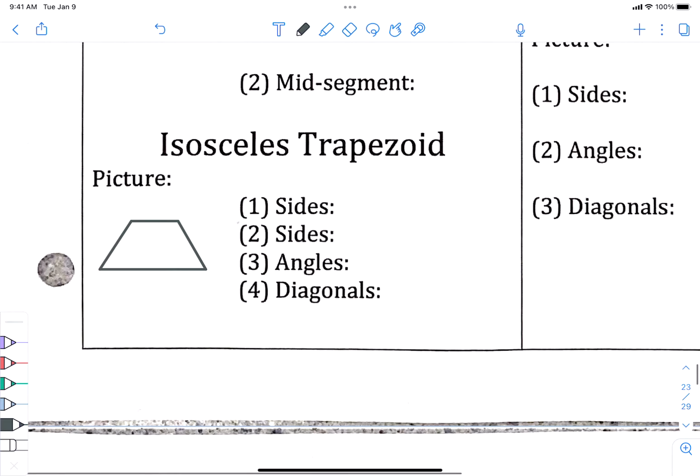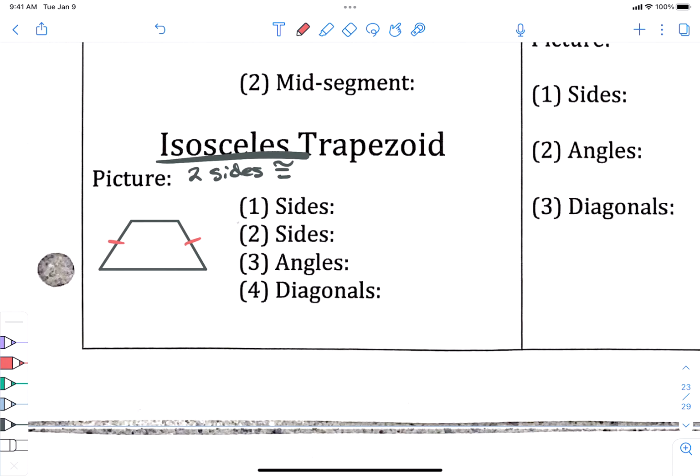But the word isosceles means what? If you think of it like an isosceles triangle, what does isosceles mean? Two sides congruent. Okay, so the sides on this one that are congruent are the left and the right one. Now, if my trapezoid is rotated, it won't necessarily always be the two sides that are the congruent sides. So just keep that in mind. He might be rotated. And that's what an isosceles trapezoid looks like.